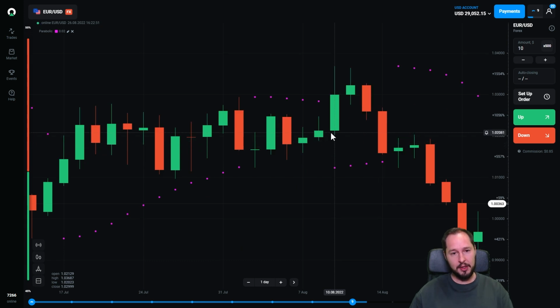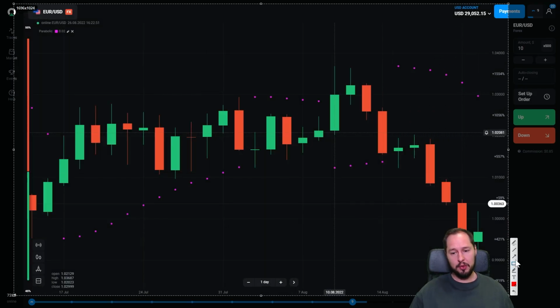As you can see, from time to time the dots of the parabolic are switching direction. How does it happen? It happens at the moment when the dots, leaning a little bit downwards in this case and a little bit upwards in this case, are trying to catch up with the chart. When the leaning dots intersect the price chart, for instance here, the parabolic flips over or under the price.